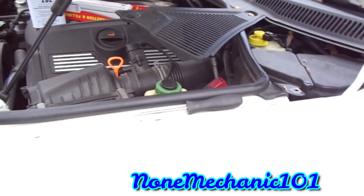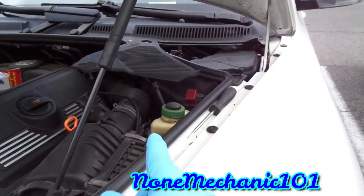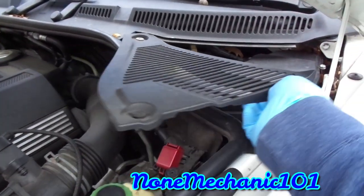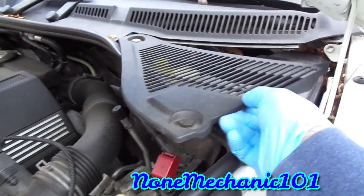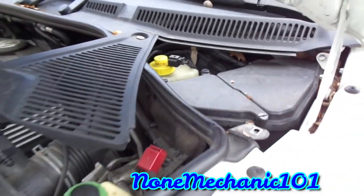Let me just go a little back so you can see the location of it. I'm in the front like this, power steering, and then in the back, where this is covered like this, you take the screws out, and it's right there.